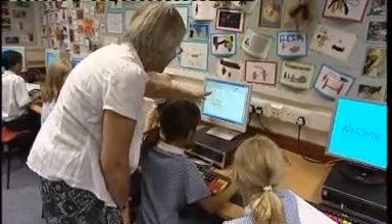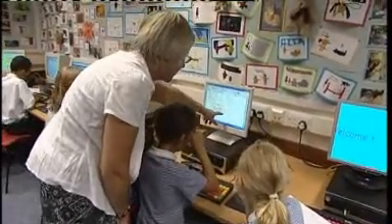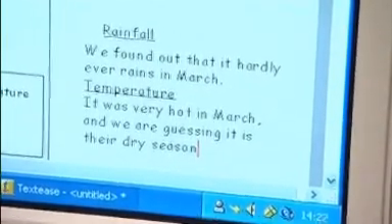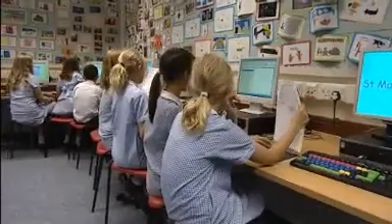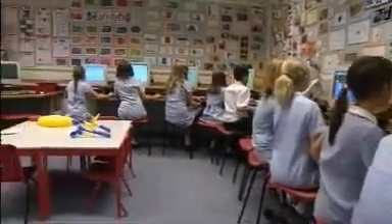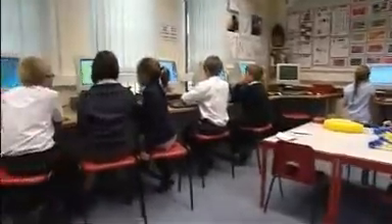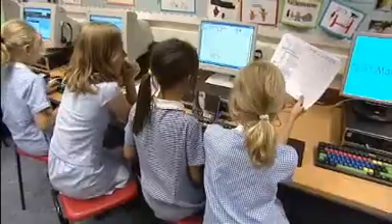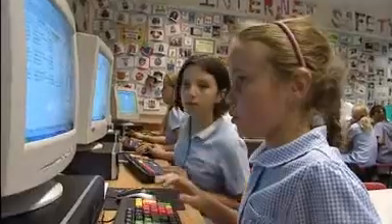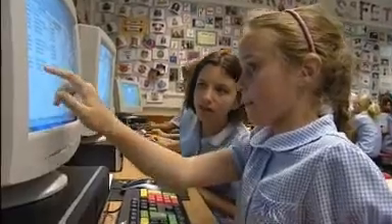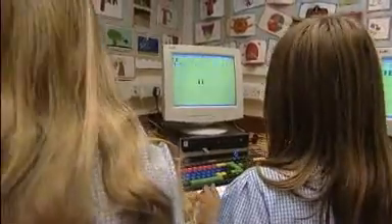So if we now write something that you found out, you could write something about the rainfall, you could write something about the clouds. I think the children, having done these programmes, they've now learnt the basic skills, so they will be able to think, oh, I could use this database for doing this, I could use that programme for doing this. And because also now in schools we do a lot more collaborative work and using our creative curriculum, the children, when they're working together in projects, will be able to think, oh, well, we could put a database in here, we could put the graphics from that in, and it gives them a wider range of material that they can use in their everyday working and learning in school.